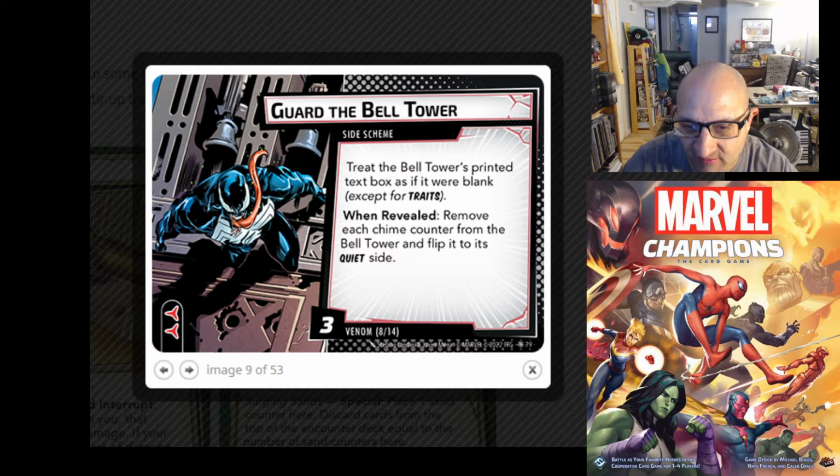So if you want to use the Bell Tower's effect and have Venom take increased damage and decrease damage by the number of counters, you're going to have to get rid of this scheme pretty quickly. So it makes the Bell Tower useless while it's in play. So that is Guard the Bell Tower. We're going to move into our next card.